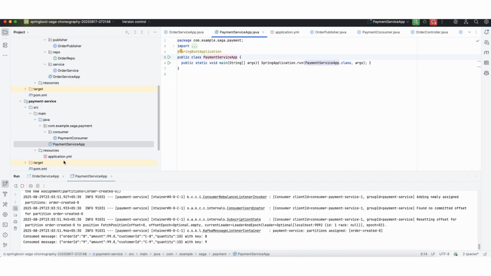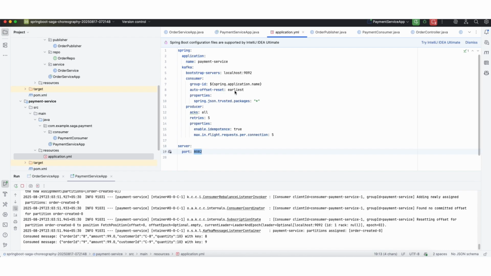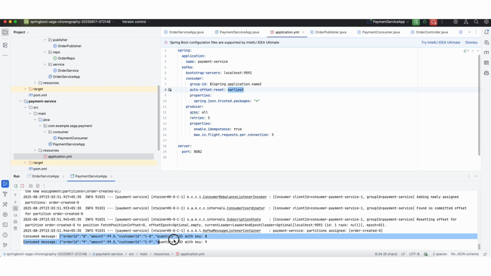Since we configured it from the beginning, meaning earliest, we receive all messages from the beginning. Now we see we consumed the message, meaning the order information and the key.